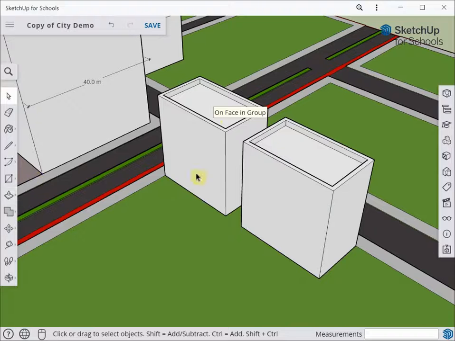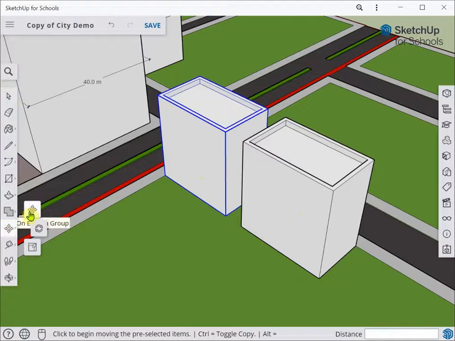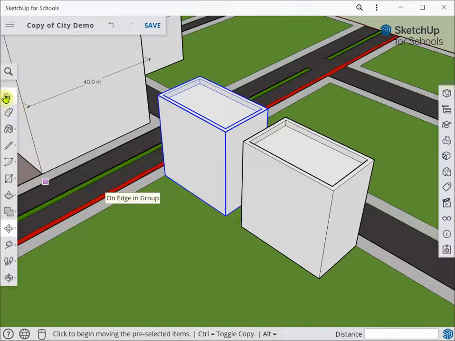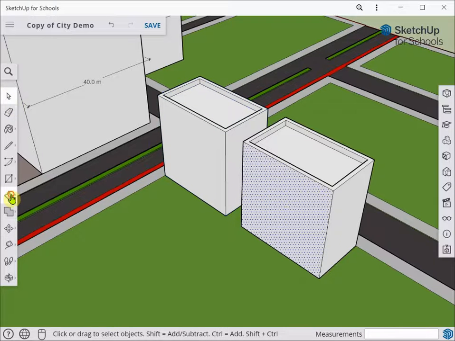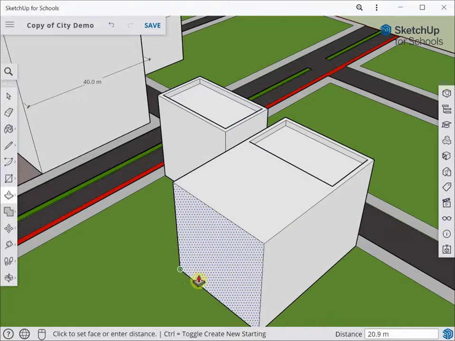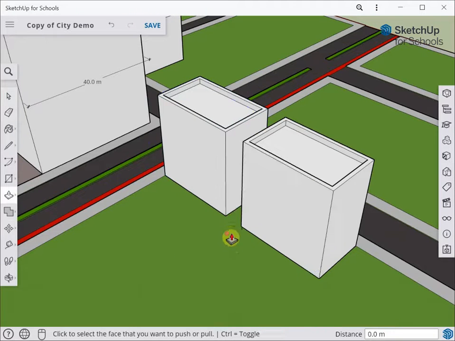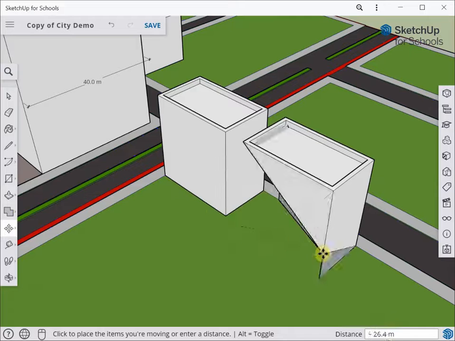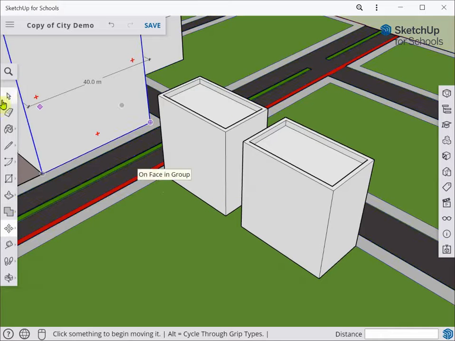Now, remember, this one was a group. This one's not. So when I try to move this building, pick a corner and move it. Oops, not you. So we want this building. Okay. So if we try to move this building, you'll notice that only that face moves. Or if I don't have anything selected and I just click, sorry, we'll try and move again. That corner, this time only the corner moves. Right. So that can be a problem for you.